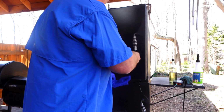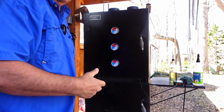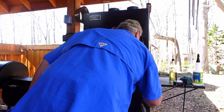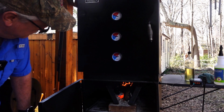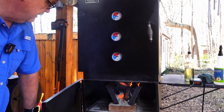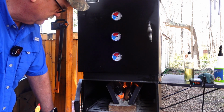I'm not even gonna start with a probe in the meat because we know it's gonna take a while. Let's give you a look right quick at the firebox. Again, we're using the Lone Star Grill's fire management basket. We've got a little bit bigger splits in it this time, so we're gonna see what we're gonna do with it.